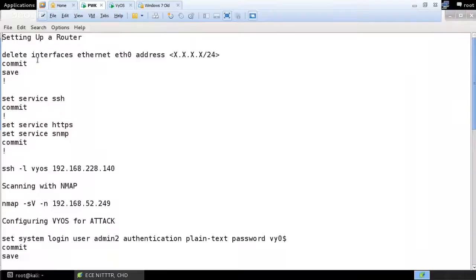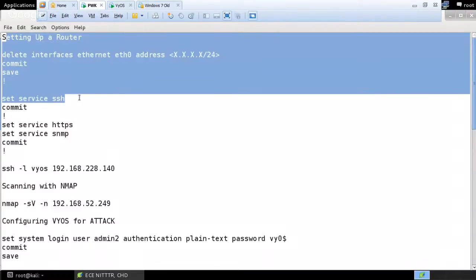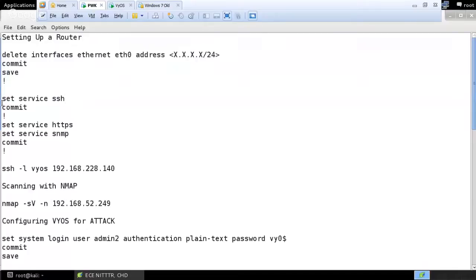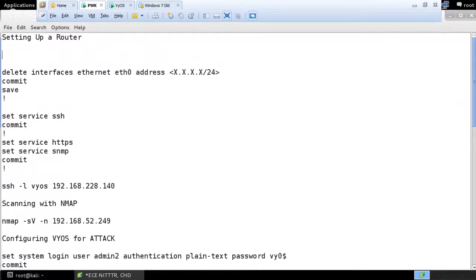So basically, I have already written all these commands for you. Of all the commands I used so far, this delete interface command is something I haven't used. If you want, I'll give this small handout to Garima ma'am and you can collect it from her at a later stage.